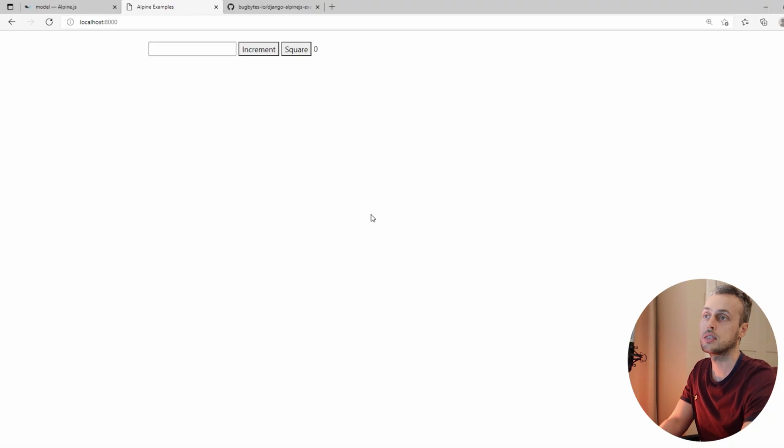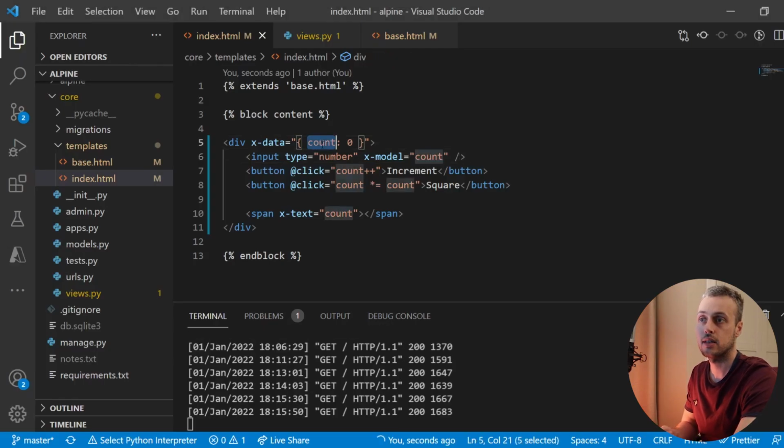And what this is going to do is it means that when we type in a number here, it's going to dynamically update the number on the right here, which is the actual data, the state of the data at a given time. And we can then square that data, we can increment it by 1, and we can do anything we want, and we can then reassign it back to like 2 or something like that. So now we have a way of binding what the user types into the actual data, the state that is stored in this x-data attribute. So that's the x-model attribute in Alpine.js. This is a very commonly used one and is very useful, so worth knowing about.